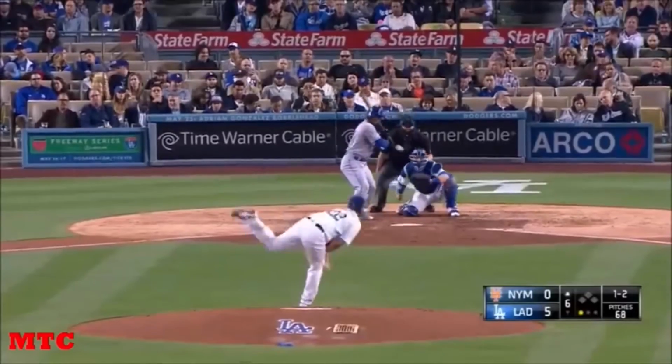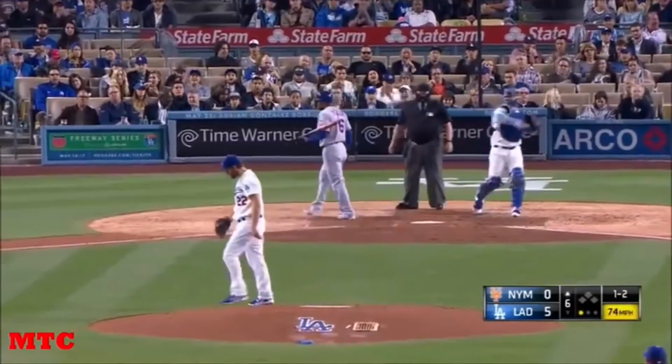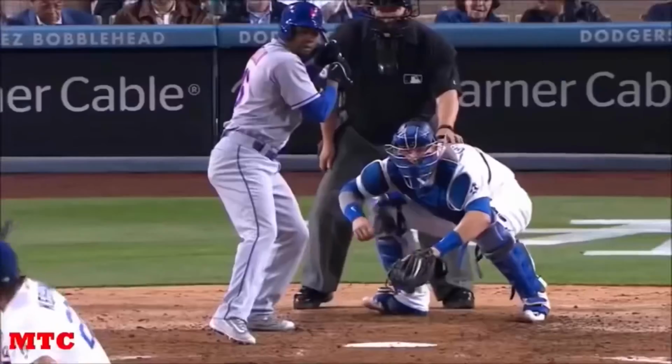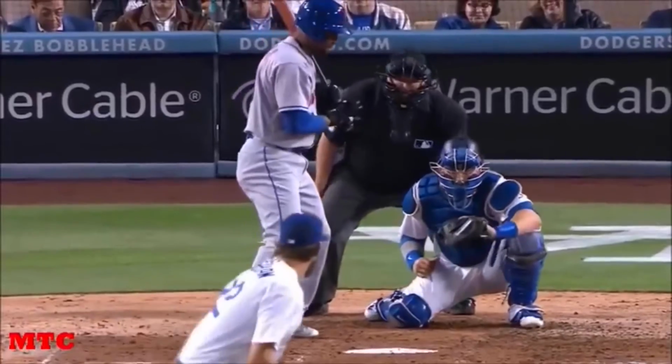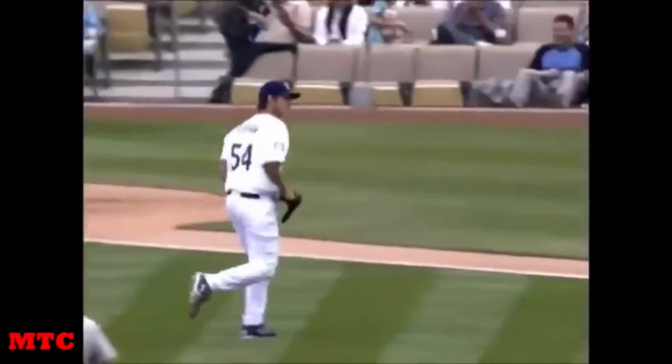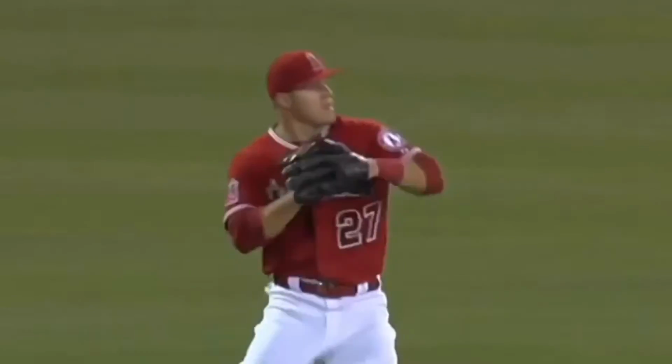And here are a few more curveballs thrown by Clayton Kershaw, who definitely has the best curveball in baseball. His is very distinct because of the dramatic drop-off in velocity compared to his fastball. It can drop about 20 miles per hour, and that's what makes it so hard to hit and hard to track, honestly. Well, now you know how to throw a baseball.